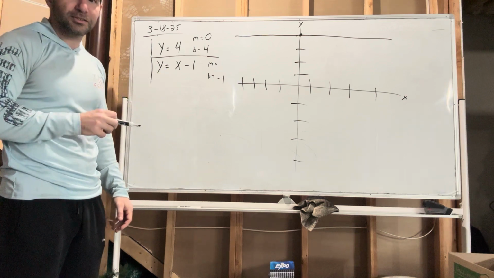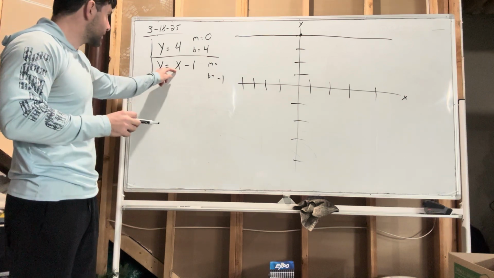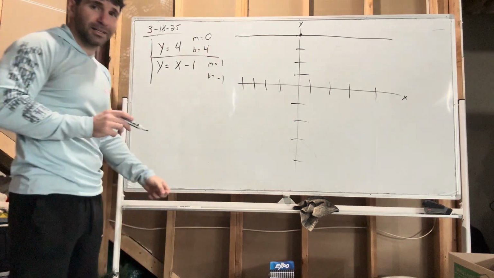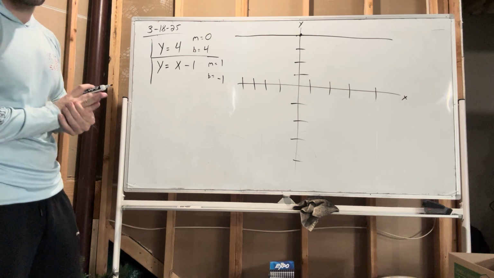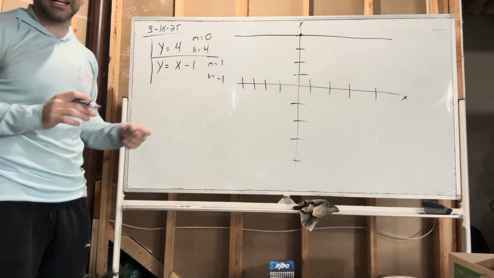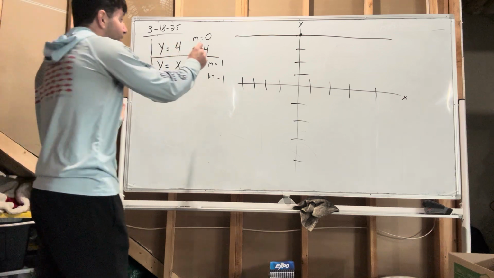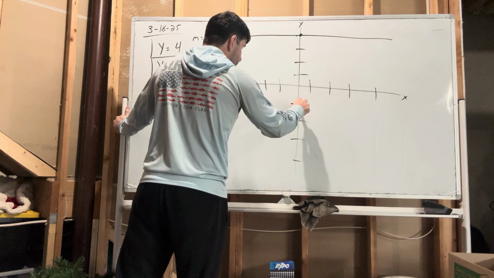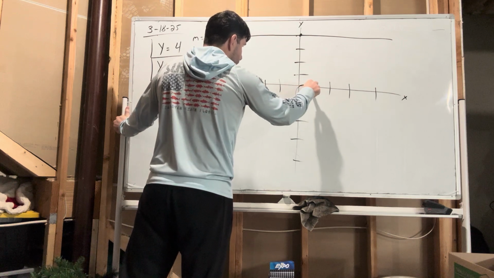But how many x's do we have? In this case, it's just 1x. So once again, if I just put a 1, that doesn't give me a rise divided by run. My slope needs to be 1 divided by something, and the only way to keep that 1 is to divide it by 1. So I start at -1 and I go up 1 over 1. And I'm going to keep doing that.